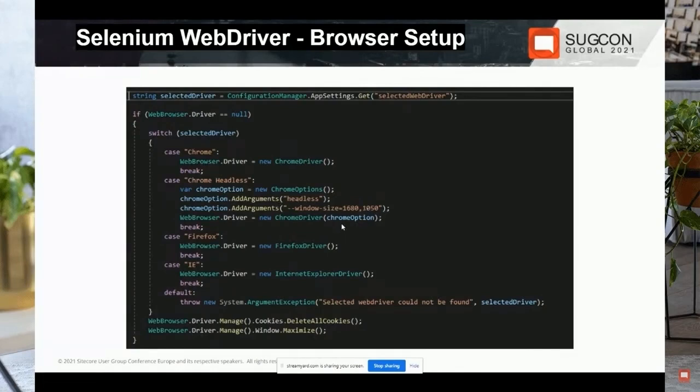Also, headless runs drastically faster than a UI browser like Chrome, Firefox and IE. So if you want to save time, go for the Chrome headless route.